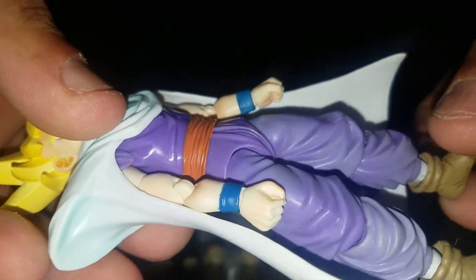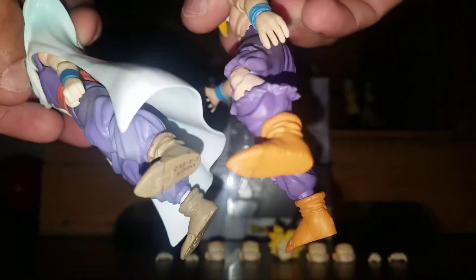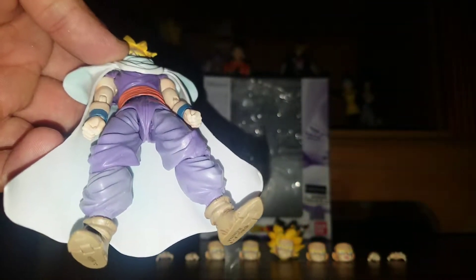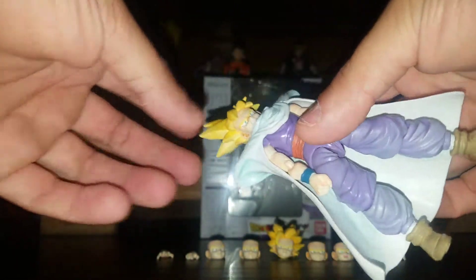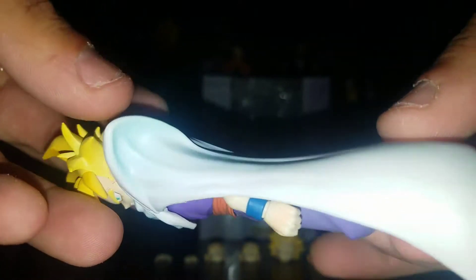The blue definitely looks better, and the plastic, the coloring, it's not all that great, and the boots compared to this one — they're just, I don't know, he's more dull looking and cheaply made looking. I do like him, but at the same time he's not nearly as great.